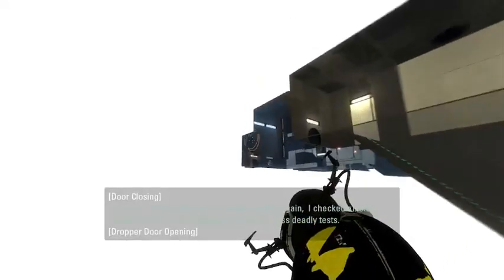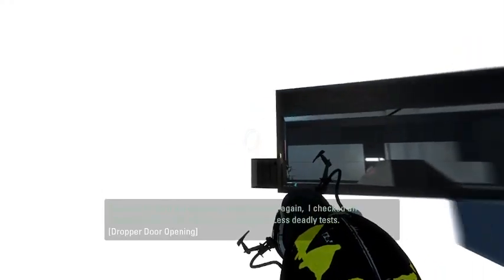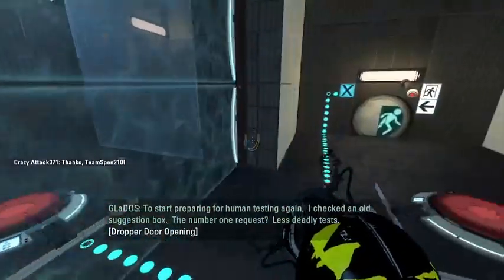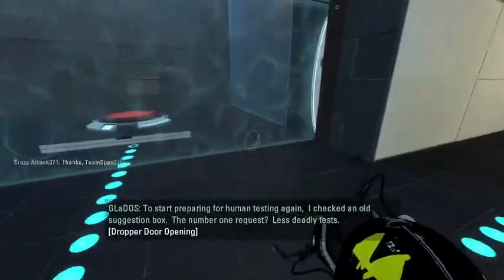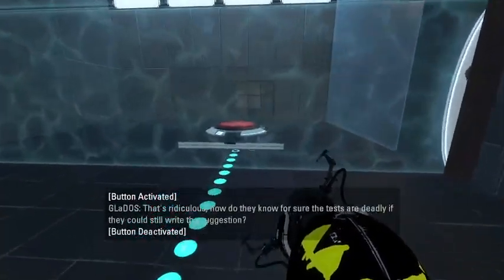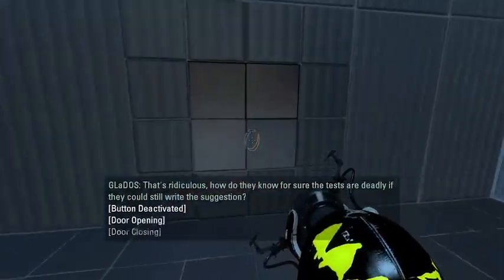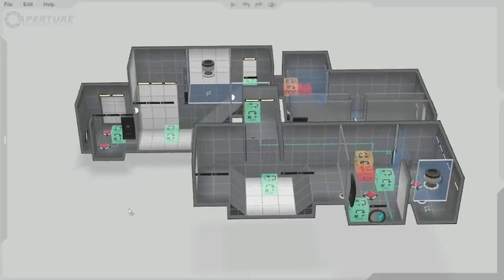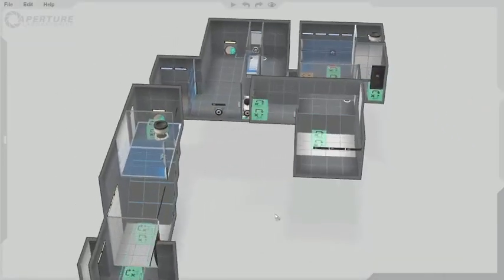To start preparing for human testing again, I checked an old suggestion box. The number one request. Oh, it's just a puzzle game. All right. That's ridiculous. How do they know for sure the tests are deadly if they could still write the suggestion?